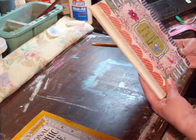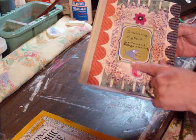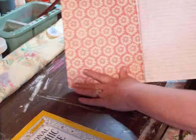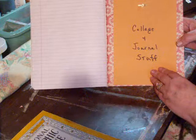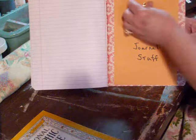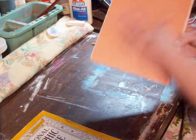But first of all, I wanted to show you the front of my journal. This is one of the composition notebooks that I decorated for myself. I just put some edging around it and collaged on an old paper doily and a couple of chipboard elements, and then put a journaling card in the middle that's got the name of the class and all. And then inside I put some scrapbook paper. And then back here I put a little pocket, just in case I happen to be somewhere and have this with me. If I came across some pictures I would like to save for my collage, I put this little envelope in the back. And I can also carry pens or pencils, whatever to write with. And on the back I also put a little bit of scrapbook paper. So I got it all decorated up.